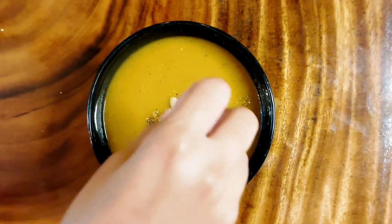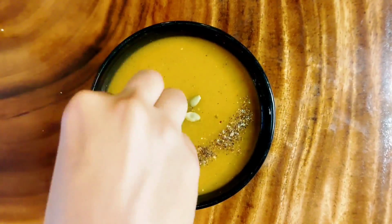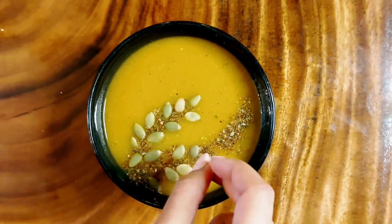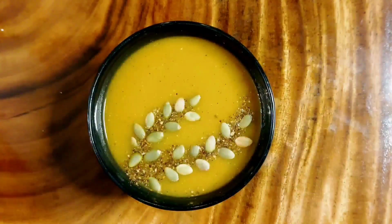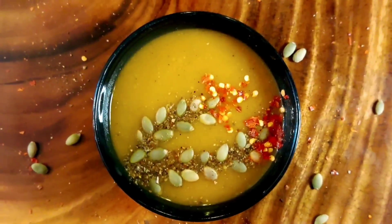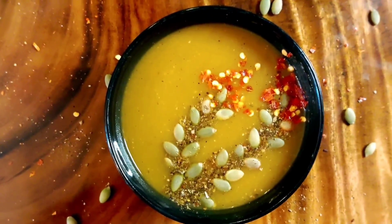I enjoy serving this pumpkin soup with a slice of warm toasted bread as a light meal. It also works well as a side dish when paired with a grilled veggie sandwich, a light salad or a pasta dish with mixed vegetables.